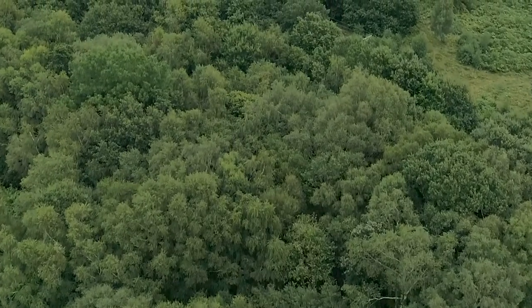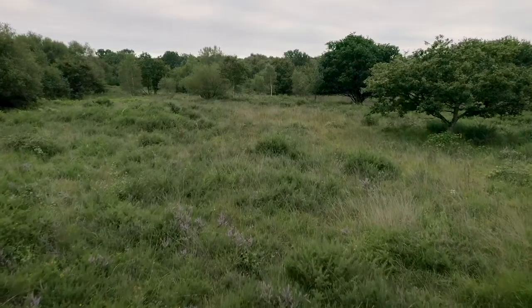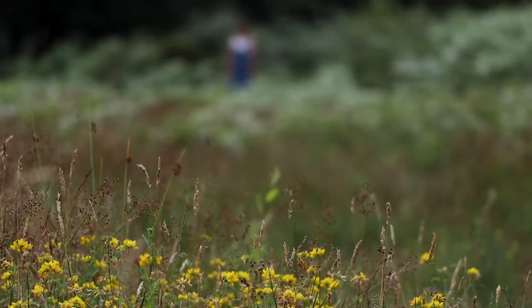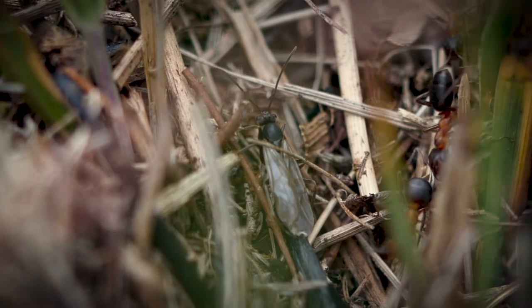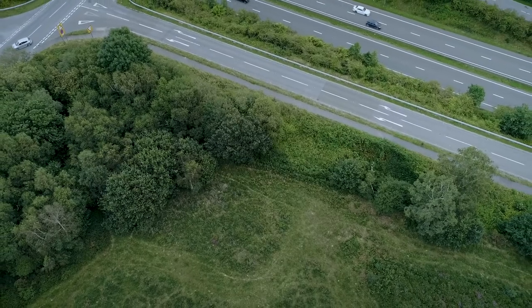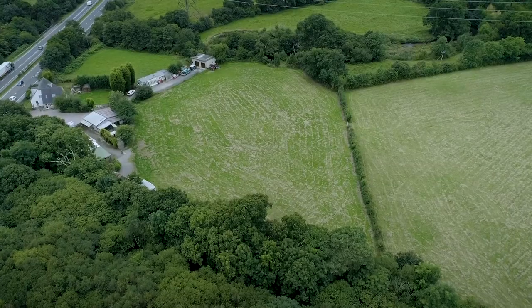In the past, England was covered in areas of heathland like this. But the narrow-headed ant has disappeared as their home has been lost to human development. Once a year, some of the ants hatch out with wings, ready to leave the nest and find new homes — but these ants can't go anywhere. This tiny patch of heathland is surrounded on all sides by farmland, a clay pit mine, and roads. So, effectively, they're stuck.